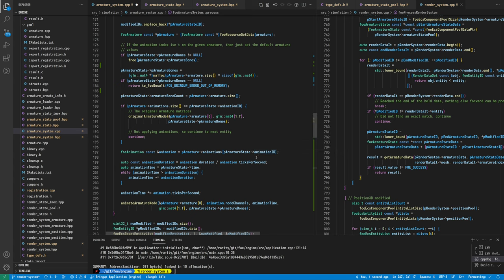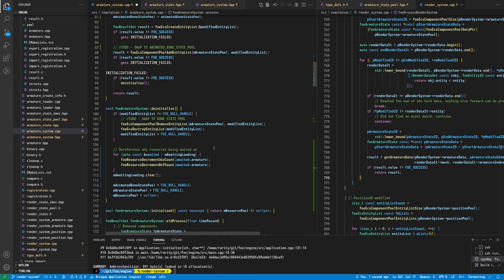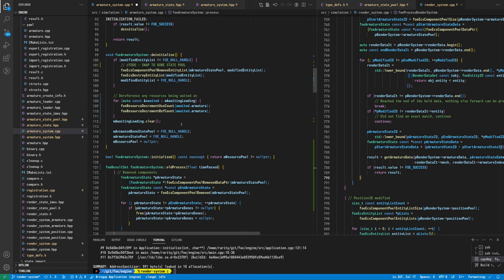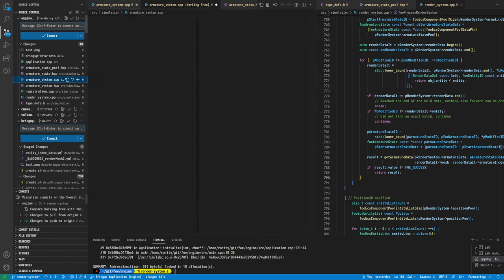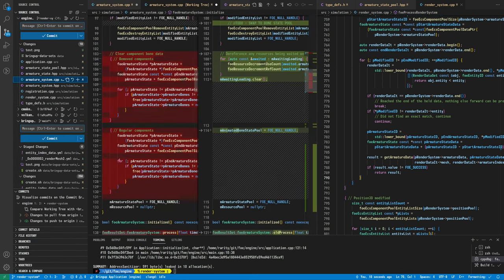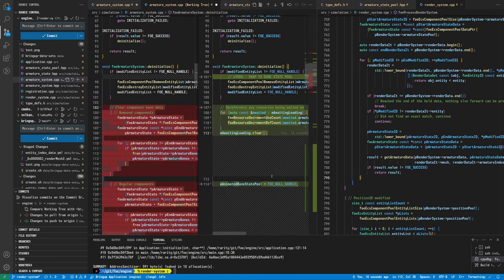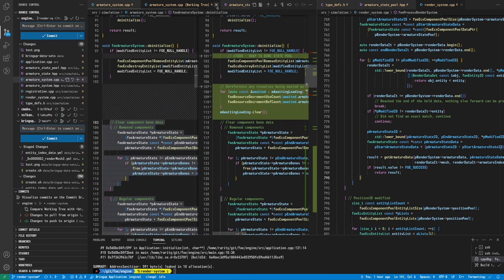The removals are down there. Oh, I need to do two things on the deinitialize. On the deinitialize, I need to do that. Uh-oh, I lost stuff that I put in here. No. Here it is again. It's going to be right here, dereference. Resources being waited on, so it goes back here. There we go. So that's back.